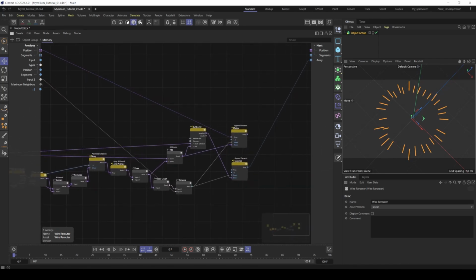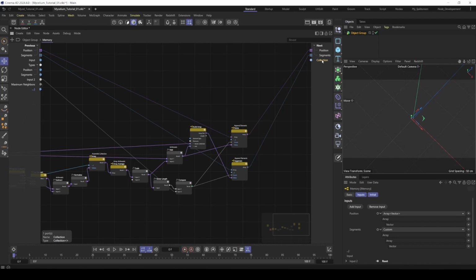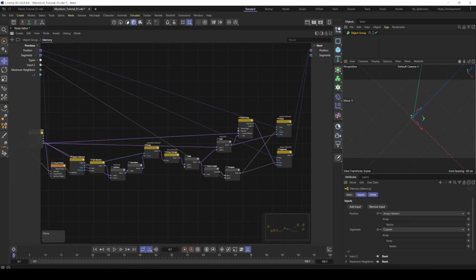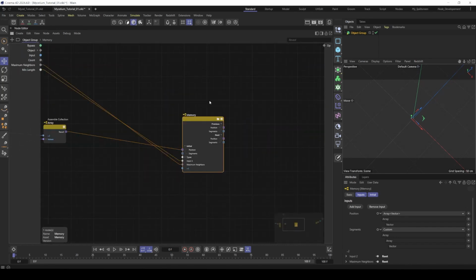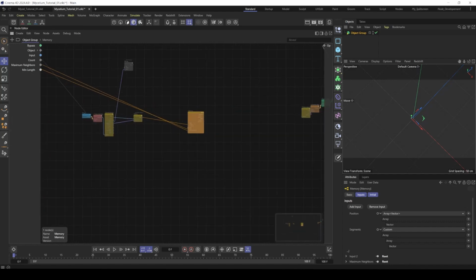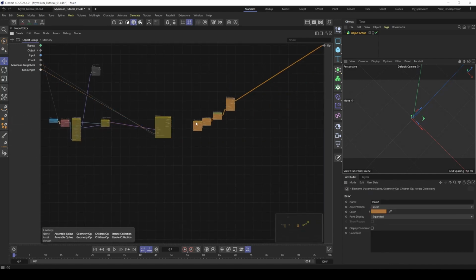So we like to append to our initial position array, and then this goes here to the output, and the same for the segments. This to here, this to here. We don't need this anymore, and also this input here. Okay, let's jump outside of the memory and bring this stuff together here.